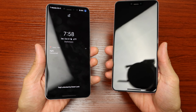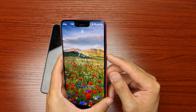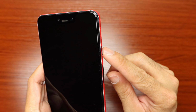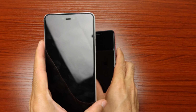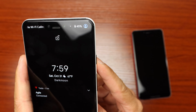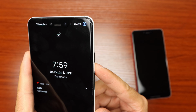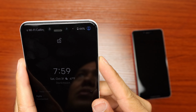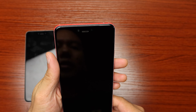So just by the looks, the carbon fiber is actually a little bit thick. I don't know if you can see it here. The power button is not sticking out that much anymore compared to this material, the stone white. Yeah, this one I can feel it sticking out more, but I think it's not that big a deal.